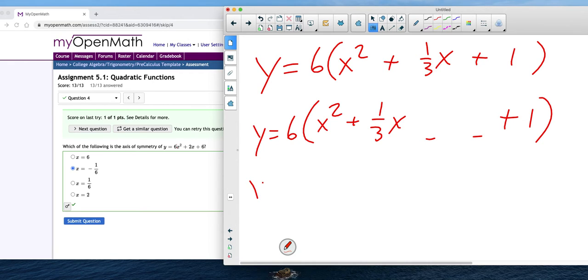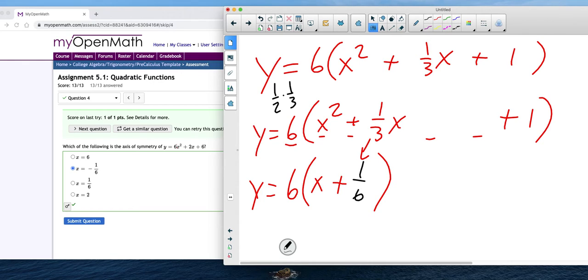Okay, the next step. The only difference between completing the square now and what we did before is there's a 6 here. Write that 6 down. Take this letter, put it down. Take that symbol, put it down. The next thing we do is take half of that number. Half of 1/3, so 1/2 times 1/3, so it's 1/6 squared. The next thing you do is add this number squared back into the problem. So that would be 1/36.